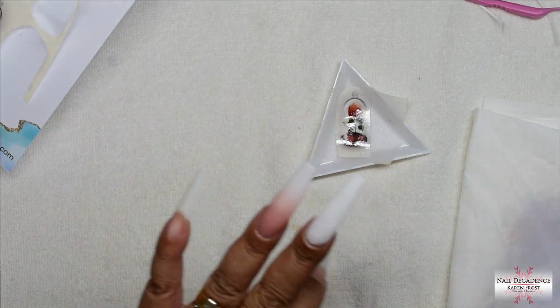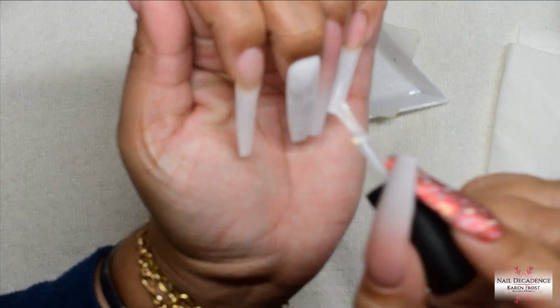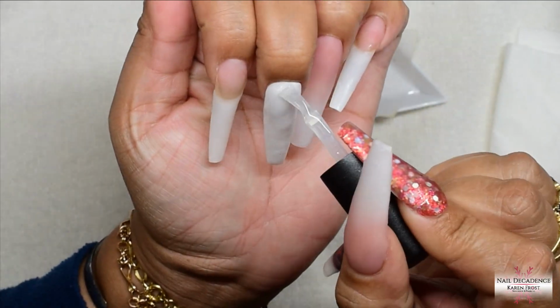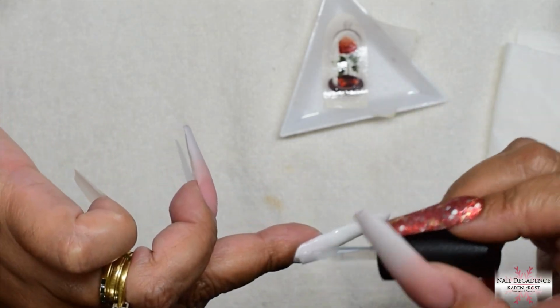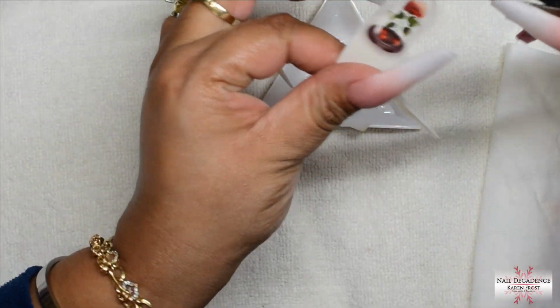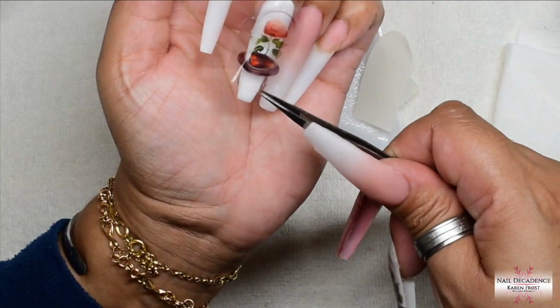So yes, don't keep tap water on your desk for any extended period of time, because after 2 days it will grow bacteria. So if you want to keep something on your desk, make sure it's deionized water, not bottled water, not tap water, not your Brita filter. No, it has to be deionized water. So just a little tip for you there.